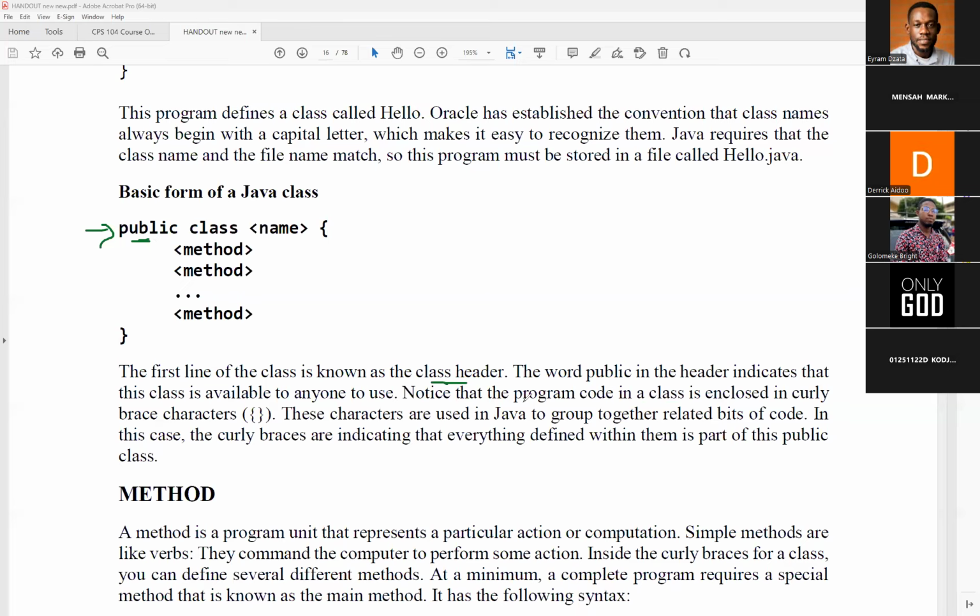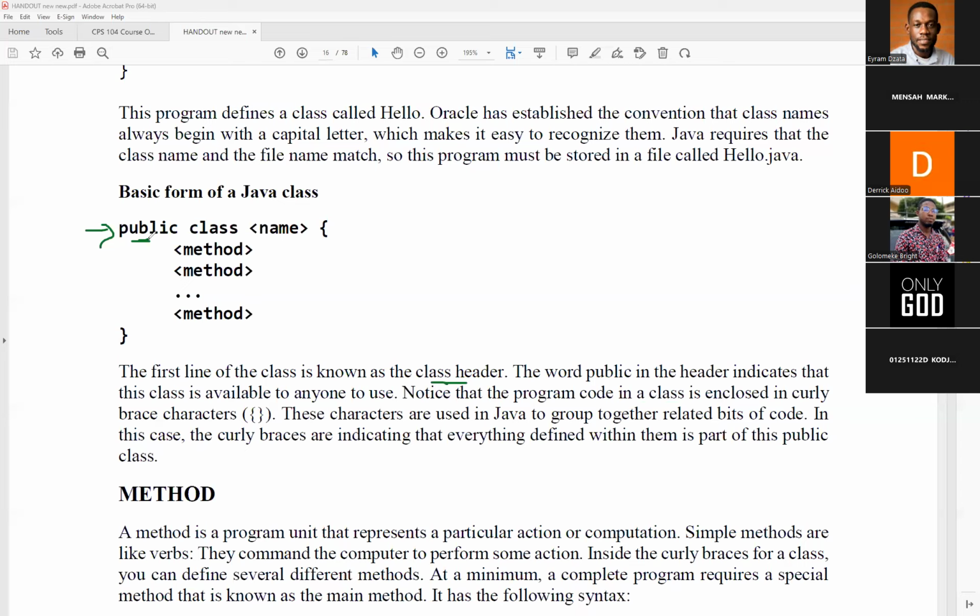Okay, notice that the program code in the class is enclosed in curly brackets, as you can see. These characters are used in Java to gather together related bits of code. In this case, the curly brackets are indicating that everything defined within them is part of this public class.